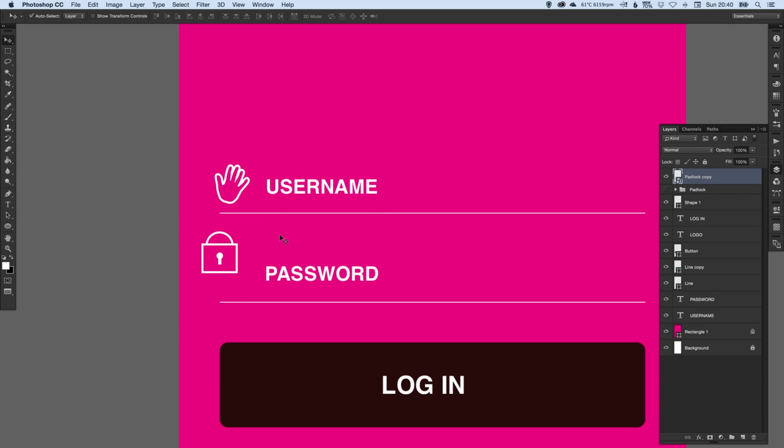So this is now one object, but if we did need to go back and edit the padlock or the width of the strokes or anything, we have this layer here. So we have this padlock folder with all the different parts in. So it's generally quite good to do that until you're totally set on the design, it's finished, you're happy with, in this case, the padlock, and then you can convert it. And it's usually good to do that because you can just leave it switched off and you've got it if you need it. So now we've got the padlock layer as one and the hand.